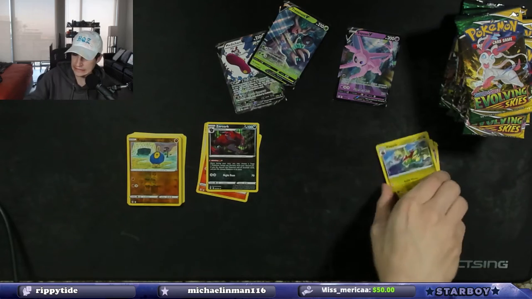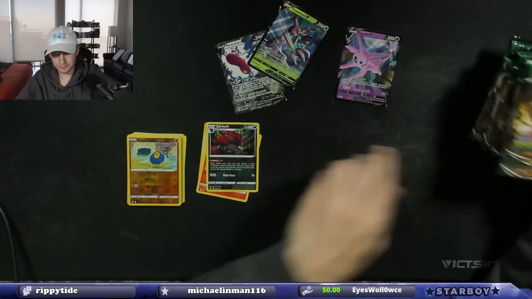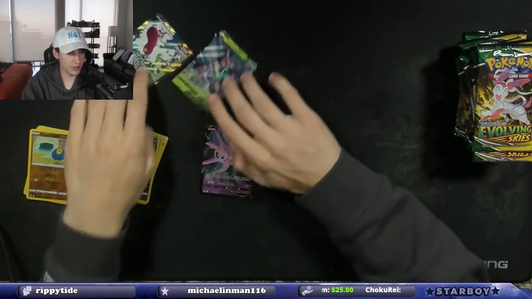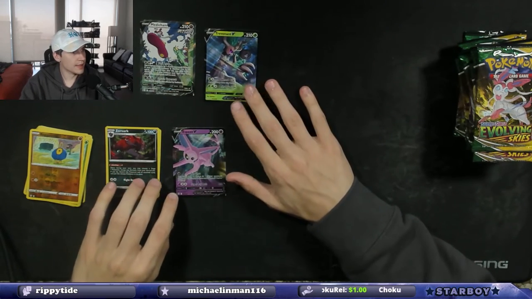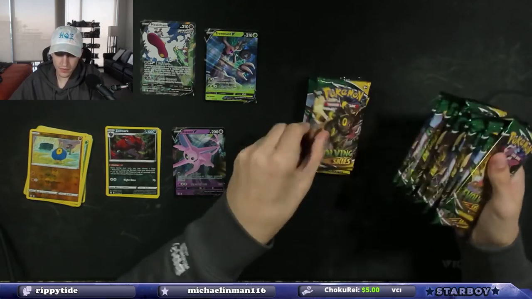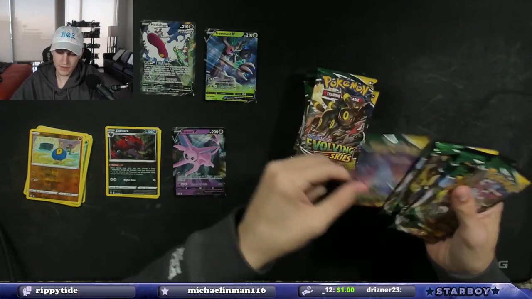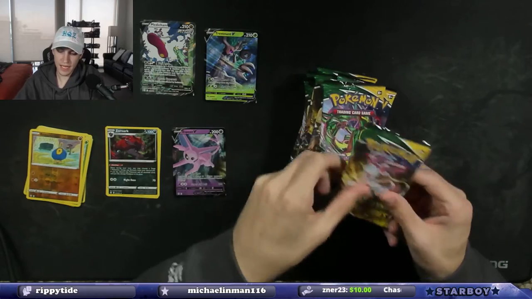So here's what I'll do. This is left side. Some good pulls for left side. I won't lie. They had a few good pulls. I'll give them that. But let me count this one more time. So 1, 2, 3, 4, 5, 6, 7, 8, 9, 10, 11, 12, 13, 14, 15, 16, 17, 18.